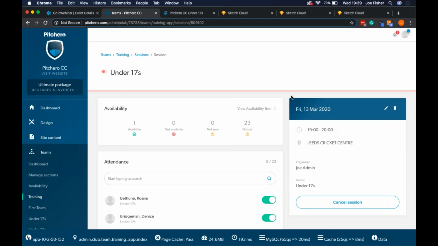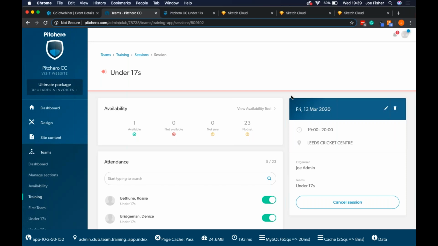But the fourth and final thing that I want to touch on is the ability that we are giving you guys to collect match fees. Now, this is a massive step forward for us here at Pitchero. We've had clubs getting at us for a while, saying we collect match fees, and there's no great way to do it through the system. And they were right, unfortunately. We have a fantastic membership and payments feature that allows you to collect for things like membership, merchandise, tickets, etc. Fantastic working system for that, but it wasn't particularly great for collecting match fees.